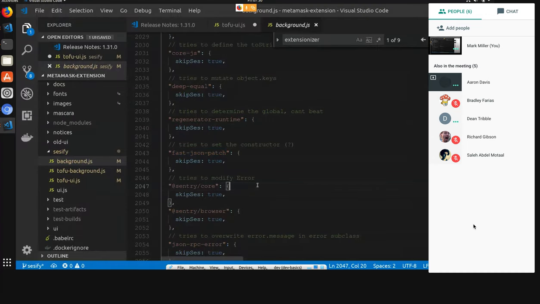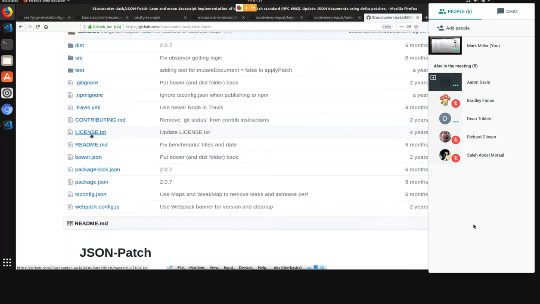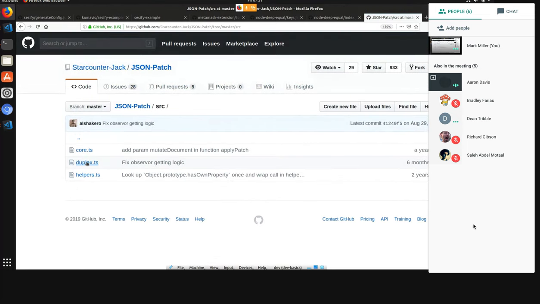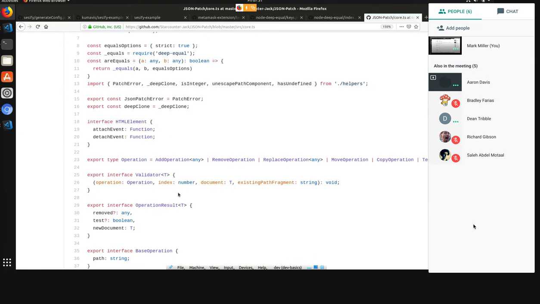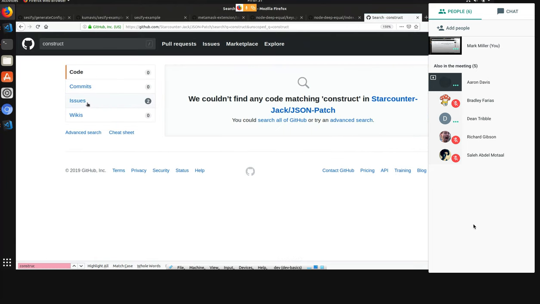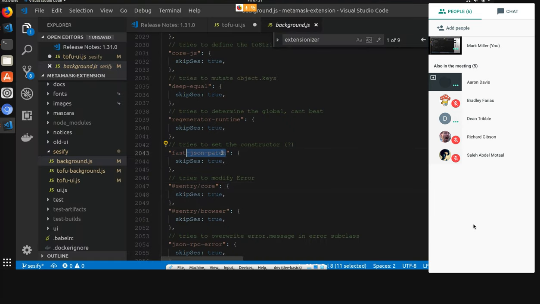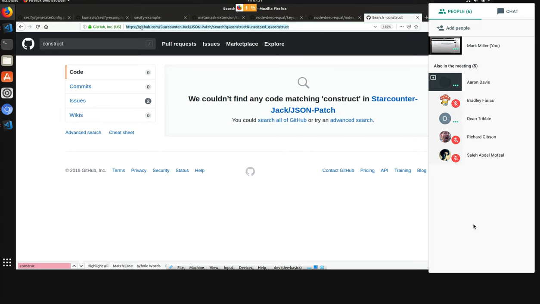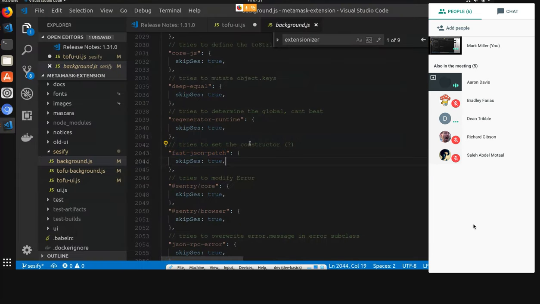Okay. I just want to highlight some other ones because there's just weird things in here. I guess this one is trying to set the constructor. I'm not familiar with that being a common pattern and written in TypeScript. It's not immediately obvious where it's doing this. Oh wait, okay. Some patch. That's not what I said. I said do some test. Did I get redirected here? Oh, I did. I'll leave that one aside. It seems to be setting the constructor.